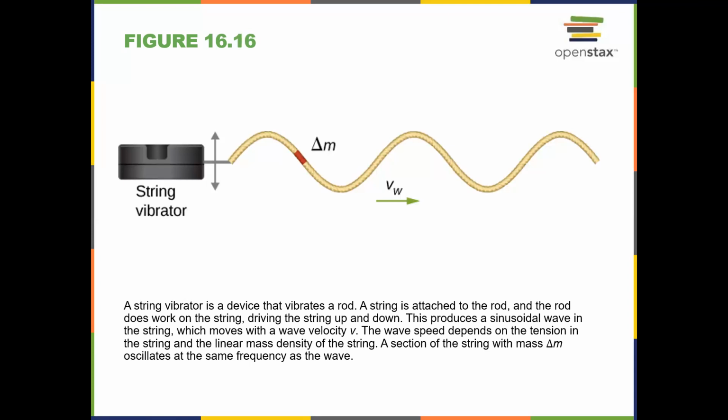When you think of this, think of a guitar, right? Guitar has those things called nuts that will tighten the string and increase the tension. And the wave will move faster the more tension there is. It also has different thicknesses of string, right? Which means that they'd have different masses per length. And that's how we get the sound out of it.